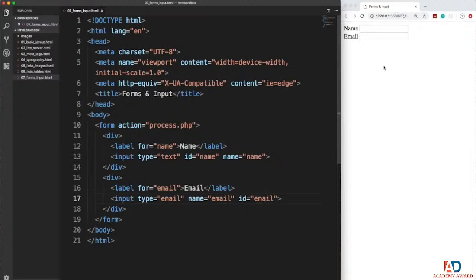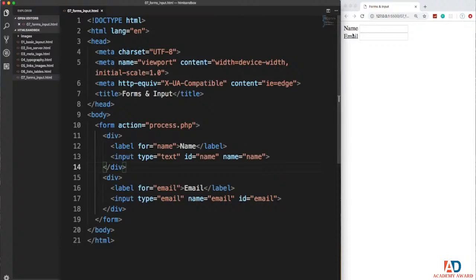And notice it looks just like the text field, but it has to actually be an email for it to submit. So you can actually easily add validation by just using this type email. It's just client-side validation. If you're working with a server with, let's say PHP, you'd want to add validation there as well. So that's an email field.